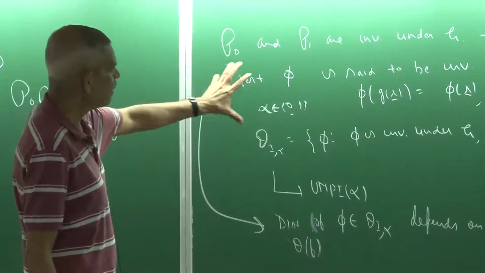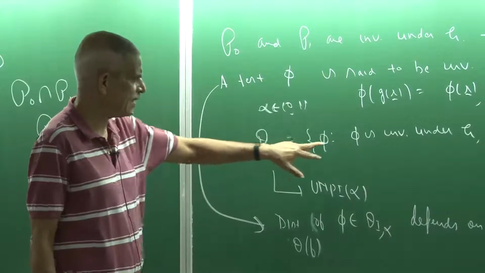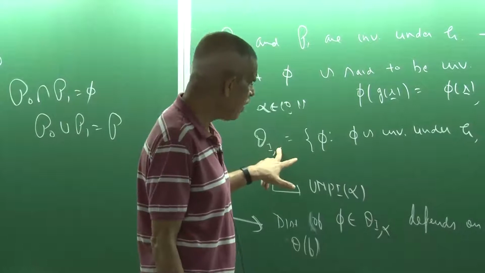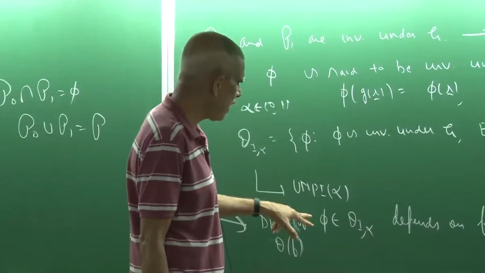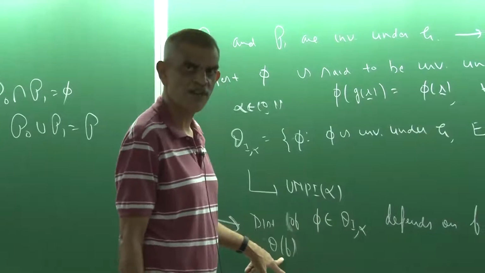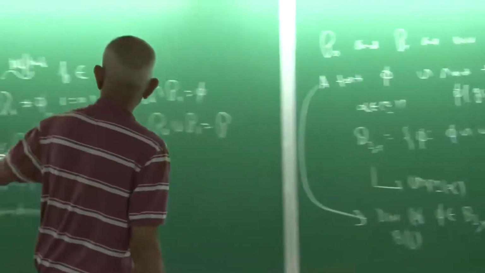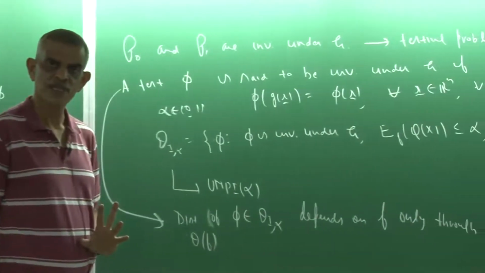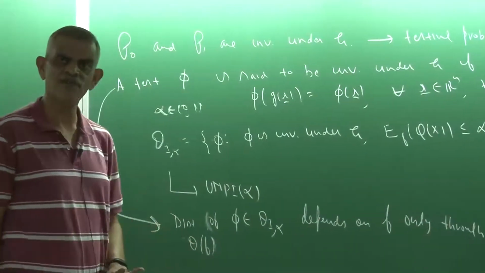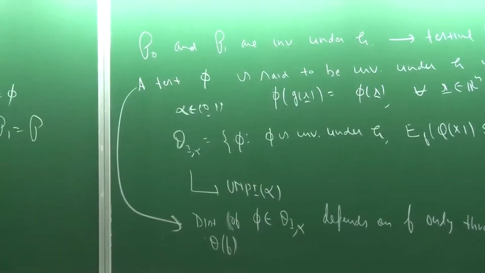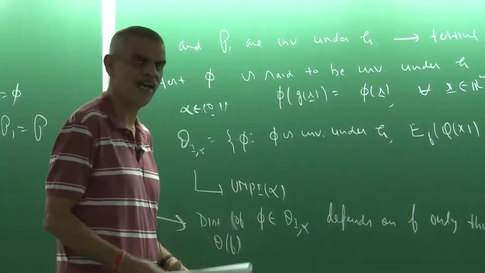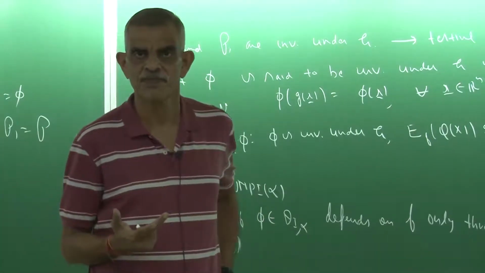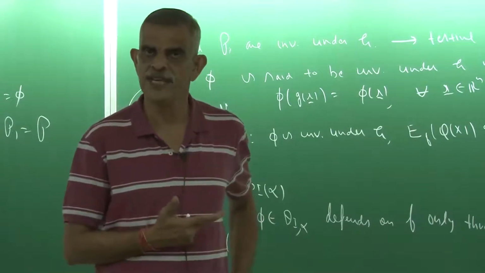So first, my invariance principle demands that I restrict to only those tests which are in D_alpha. But any test in D_alpha depends on f only through theta(f). So I have to see what the corresponding null hypothesis is in terms of theta(f). In many situations this theta(f) would be real valued, and these hypotheses should get transformed in terms of theta(f) in such a manner that I am able to find the best test. And that would be the UMPI alpha test.